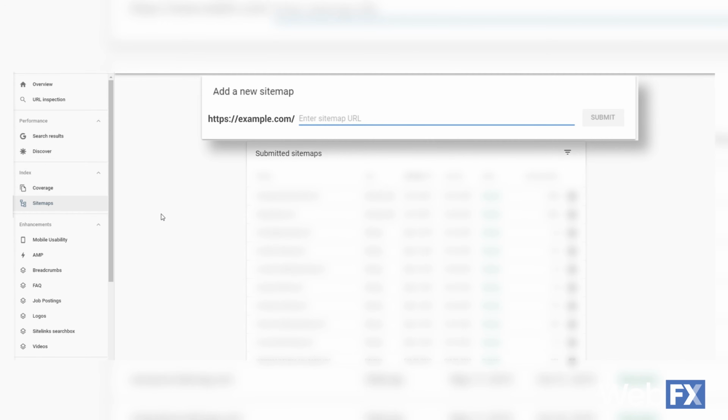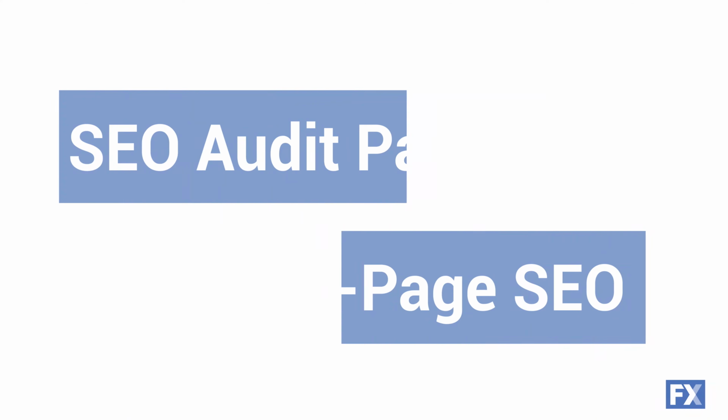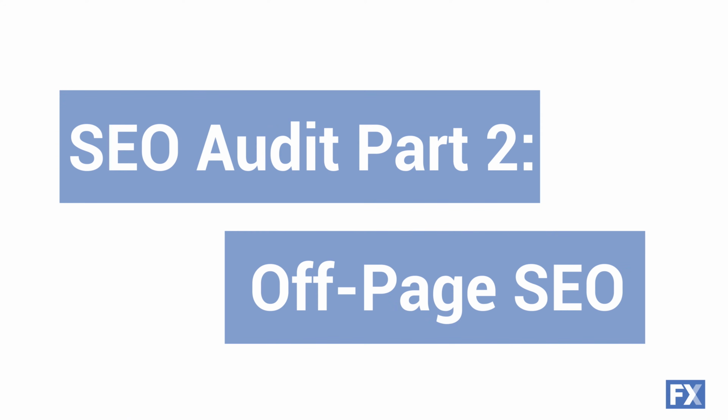It can get a little technical, so it might be best to partner with an SEO expert if you don't have a lot of experience with XML sitemaps. Now that we've covered the on-page SEO portion of the SEO audit, let's take a look at what you need for an off-page SEO audit. SEO Audit Part 2, Off-Page SEO.